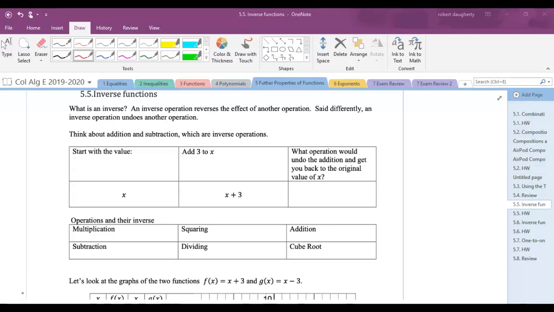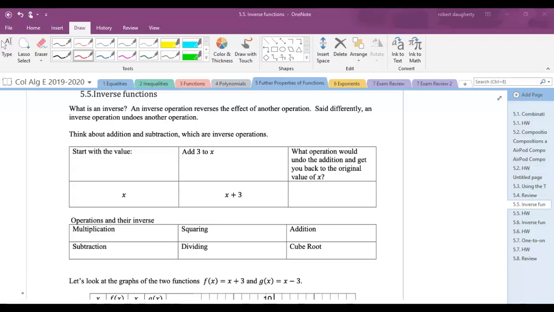So every morning, I assume you wake up and there's a function, either a bus or a car or a train, that takes you from home to school. What would the inverse function do? It would take you from school to home. So basically, you end up where you started, okay? So one function takes you from point A to point B. The inverse function is going to take you from where? Point B to point A. That's all an inverse function does, okay?